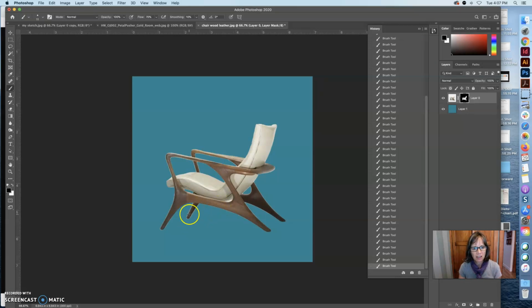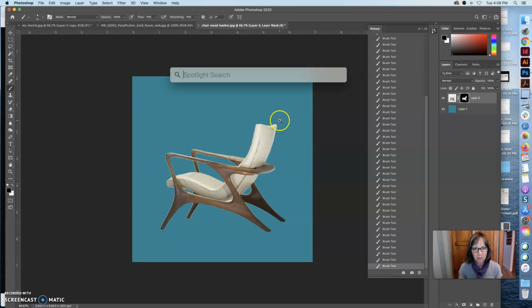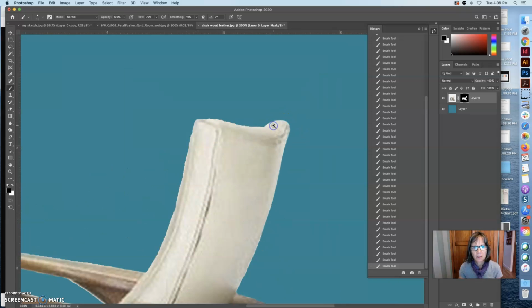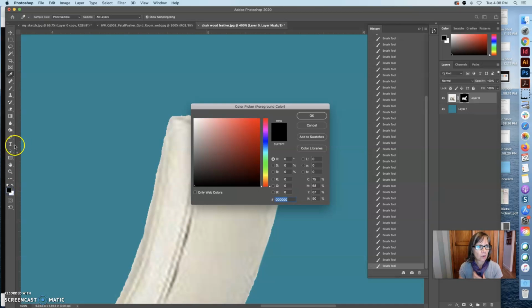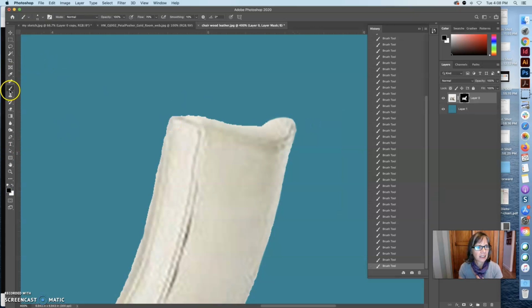There are still some areas that are white that I'm going to leave for now because, having a mask, I can go and enhance it more later. So I'm going to show you, again, a little reason why the mask is helpful. If I am working with my black here with my brush and I cut in a little bit too much, I can go and switch to the white.